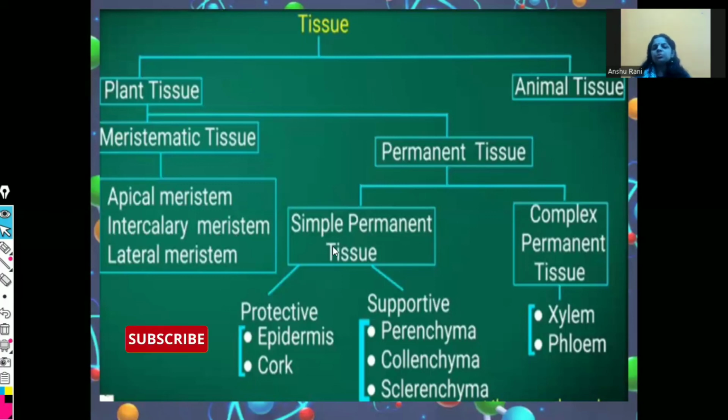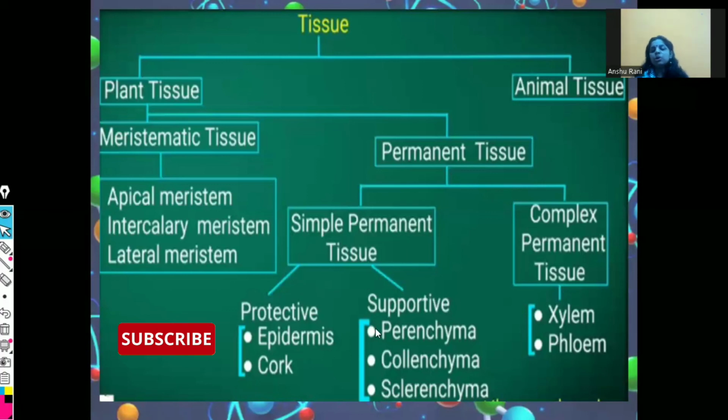Simple permanent tissues are of 2 types: protective, epidermis and cork. Epidermis जो लीव्स के ऊपर कोटिंग प्रेजेंट है, वैक्सी सब्सटेंस की कोटिंग, जिसकी वजह से उसके ऊपर पानी नहीं रुकता, इन्फेक्शन से बचाता है, ट्रांसपीरेशन को कंट्रोल रखता है, दैट इज एपिडर्मिस. एंड कॉर्क सेल्स, दे आर almost non-living type of tissues which are non-permeable. जो लकड़ी का एक ऊपर मोटी लेयर सक बन जाता है non-living cells का, that is cork.